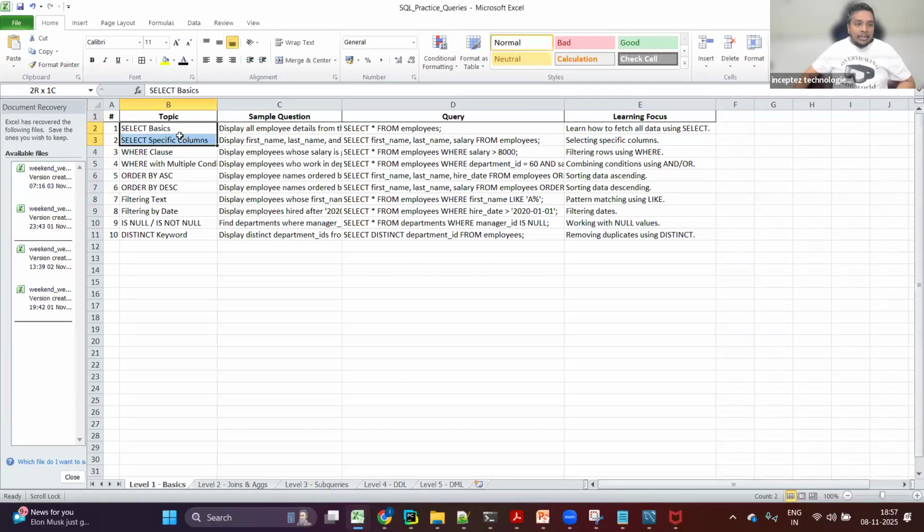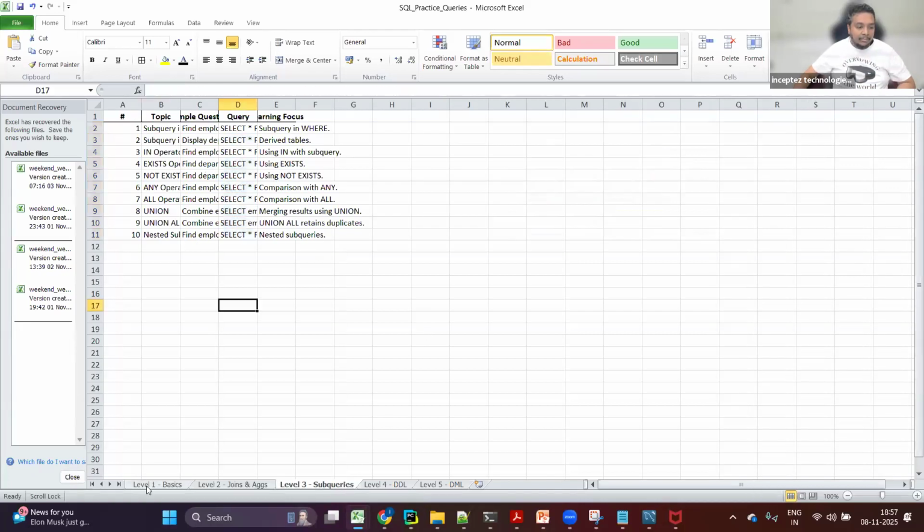We are going to understand the basics of select, then basics of where, basics of order by, basics of filtering, text filtering or date filtering, like that. Then using nulls, using distinct. So I categorized this into levels: Level 1, 2, 3, 4. For each level I have created 10 queries.